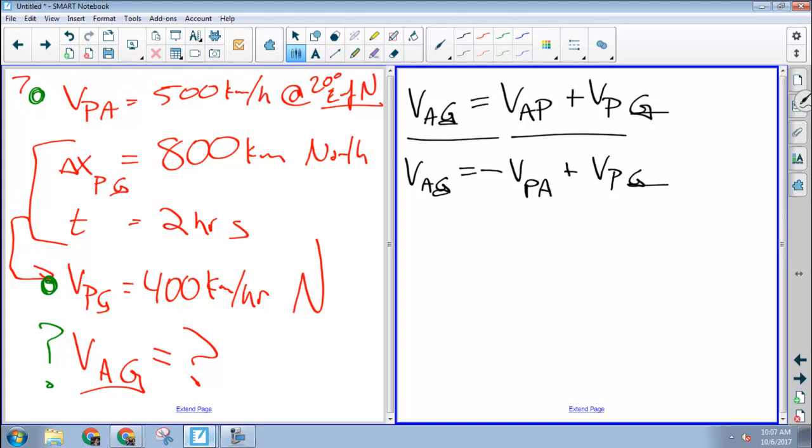Any questions? Wouldn't it be negative V? Wouldn't what be what? The velocity of the plane relative to the air. Yeah, isn't that negative? Like VPA. I know it's the opposite because it's the other direction, but when you write it like that, wouldn't it just be the negative of the velocity of the air relative to the plane? Like when you wrote the negative in front of it in that equation again.